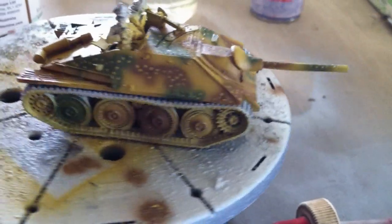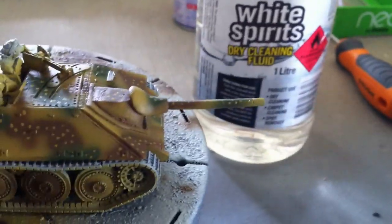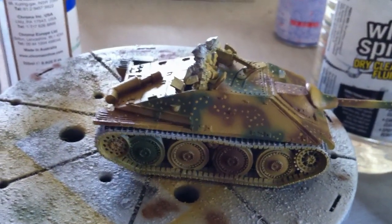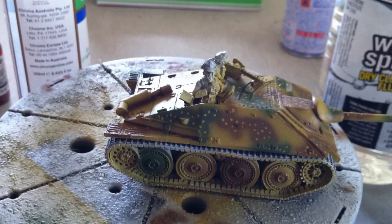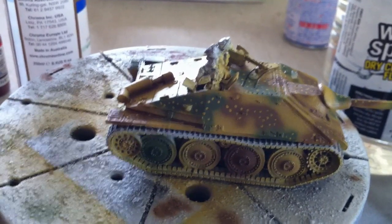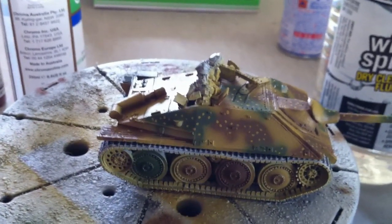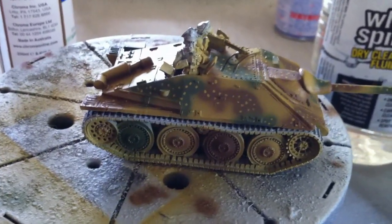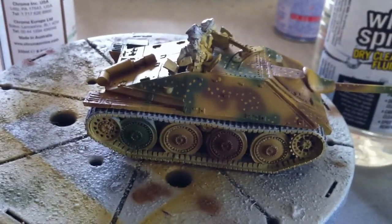Because I'm going to be using white spirits and some oil paints, and I'll make my own washes and filters and that up, and I'll show you how to do that and the effect you get, because we're going to weather this quite a lot. I'm not going to take it back to heaps of chips, just paint weathered.